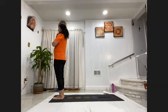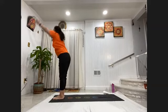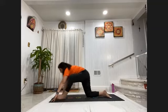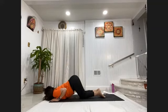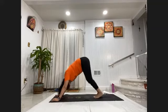Inhale, arms arch back. We'll go in a flow. Exhale, stretch the body forward and down. Inhale, the right leg all the way back and look up. Hold the breath, left leg back, plank pose. Exhale, knees, chest and the forehead down. Inhale, cobra. Exhale, inverted V.